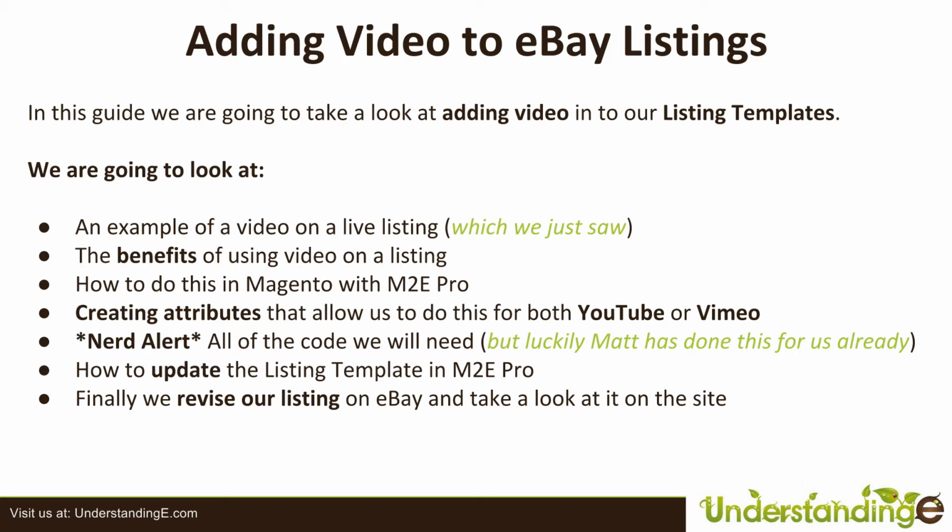And Dave's put a little nerd alert in here because we do need some HTML code, but don't worry, it's straightforward because it's going to be copy and paste for you. Because we have a Matt who's done it already. Yay! Then we're going to show you how we can update the listing template in M2E Pro. And finally, we're going to revise the listing and go and take a look at it on the eBay site.